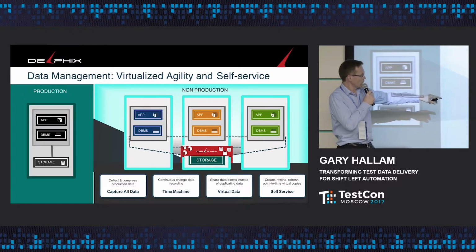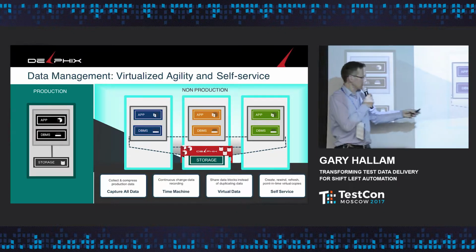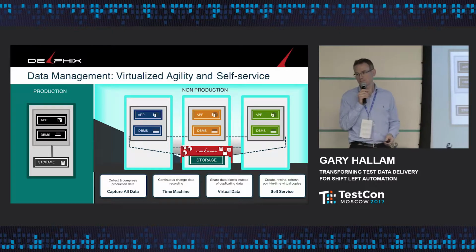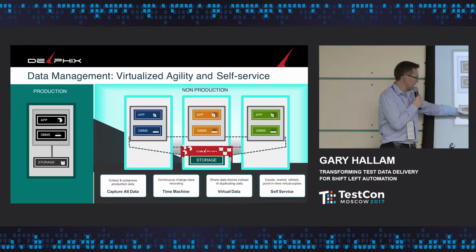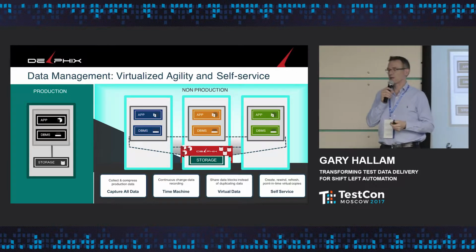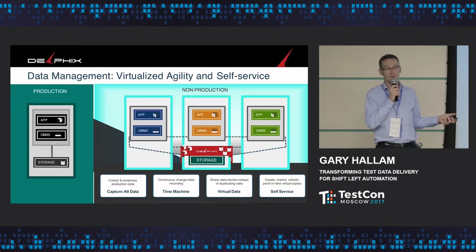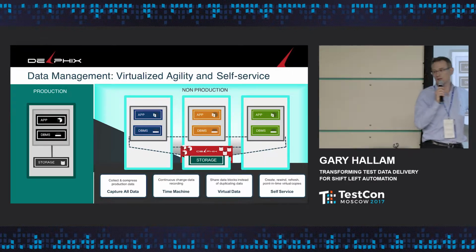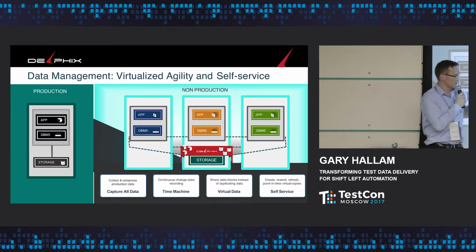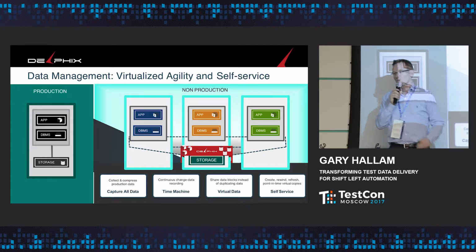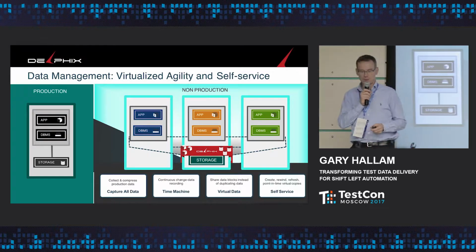So what we do, instead of moving the data around, we move the data only once. So you've got your database here. We move the data once, so we ingest the data using the backup technologies that people are used to, so SQL Server backup, native backups. In Oracle, we use a thing called RMAN, Recovery Manager. That pushes the data once into what we have here, a copy-on-write storage device.